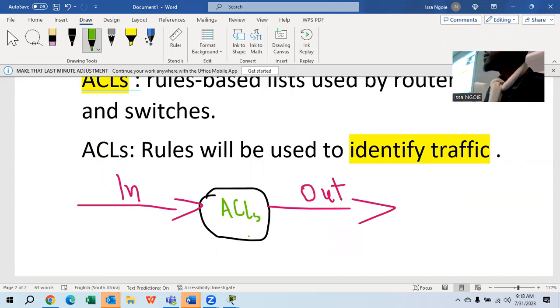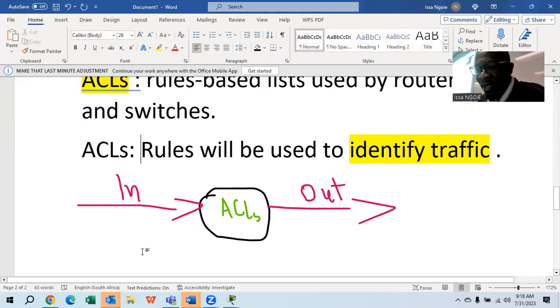You can say, whatever is coming in, block. I don't want any traffic that will come to my router accessing this particular computer. You can block it or you can allow it, right? So when you are dealing with your access control list, you have to remember that what I want to identify is traffic, but traffic that will be coming in or going out, right?